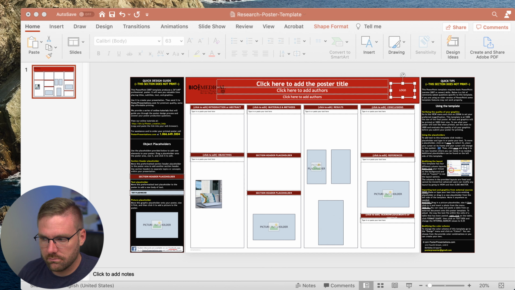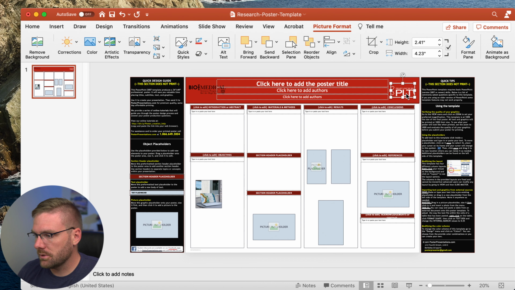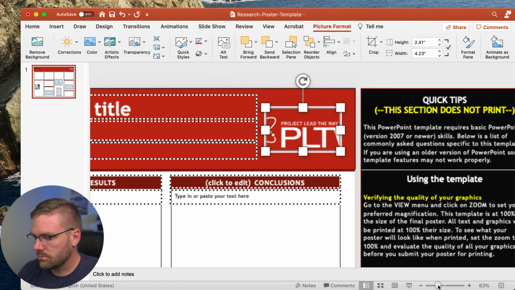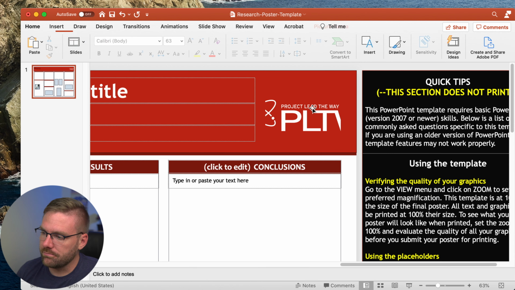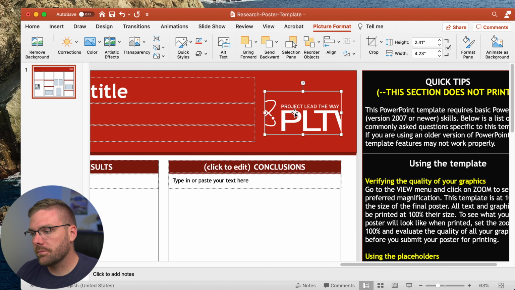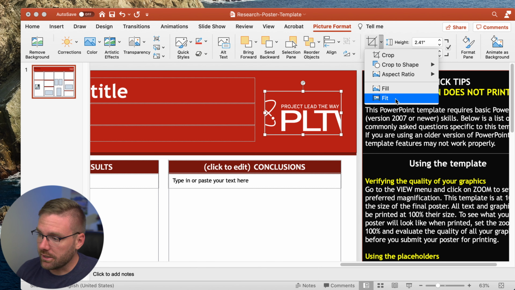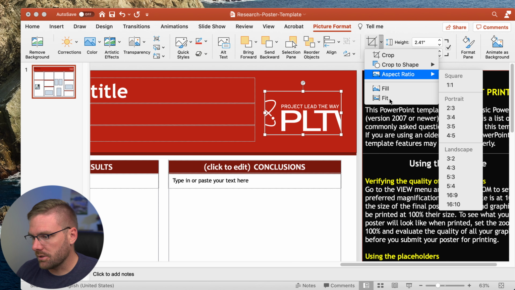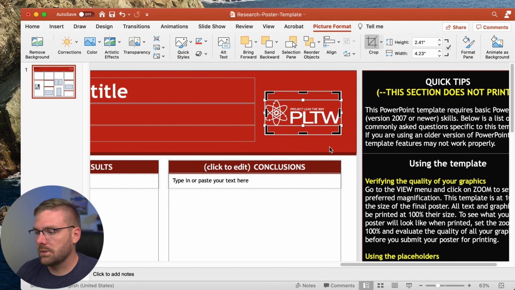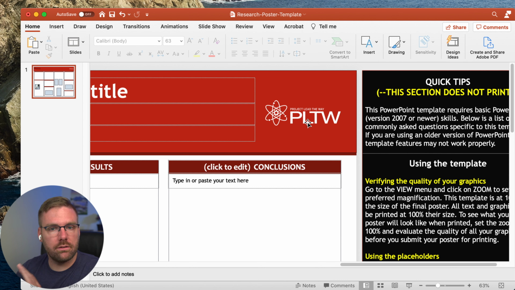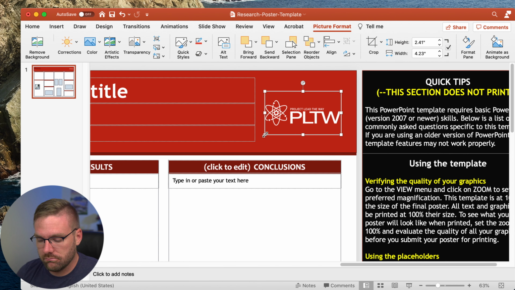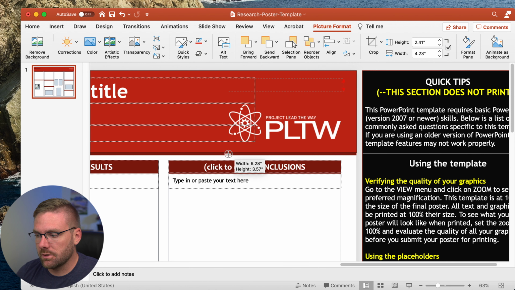Let me drop in this PLTW white logo, demonstrating again. So it looks cropped, it looks messed up. You click on it, go to picture format, and then there's the crop option. Let me see what's available down here. It gives me a couple different options. I could also, at least built in on the Mac, go to fit. It will make the picture fit in the box, so it scales it down, and then I could blow it up to make it fit the right size.